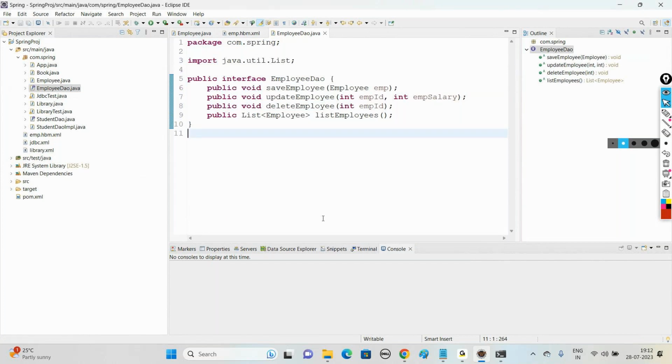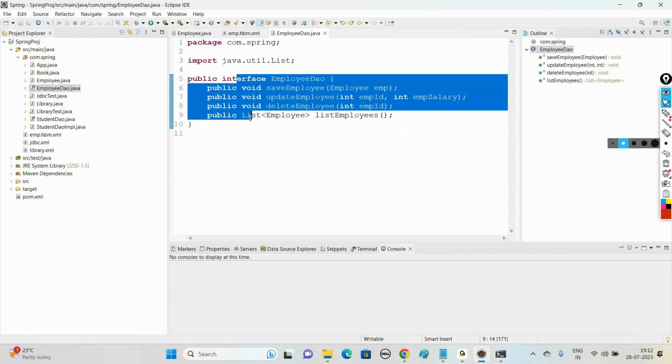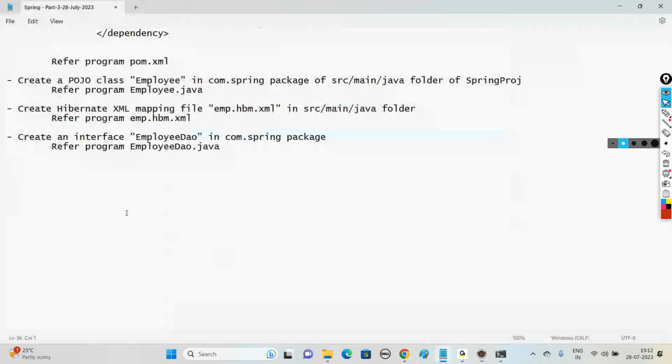So these are all for CRUD operations. Now, once we create the interface, we need to implement the interface, generally done by the team members, the developers. Let us create the implementation class. Create a Spring Bean class, EmployeeDAOImpl. See that convention: whatever the interface name we have taken, we have to end with Impl, here in the com.spring package.